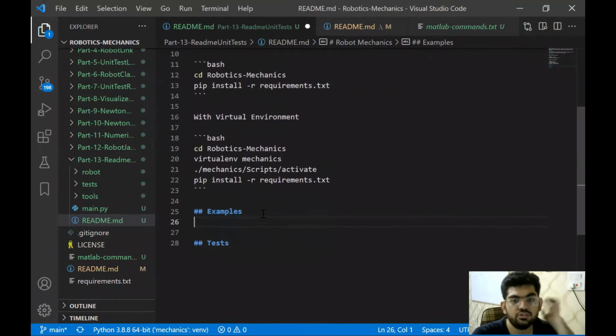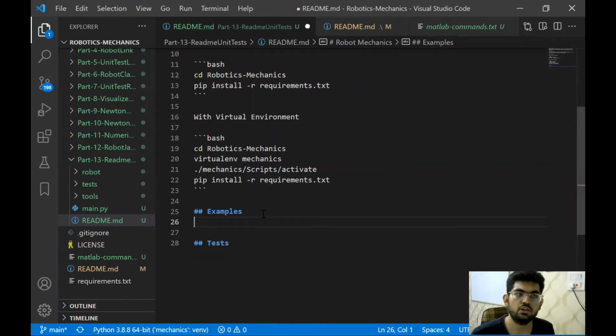Now the next section that we're going to edit is the examples. We have provided the code to the complete library, and people can come and use the library in whatever way they want. But while developing any sort of software, the most important thing, even more than the code, I believe, is that the README and the documentation should be really well developed.